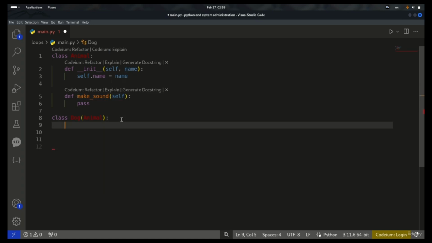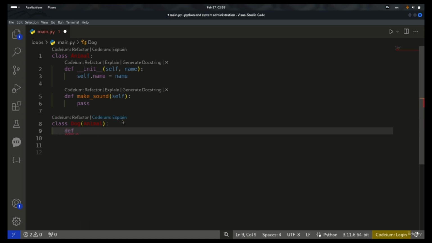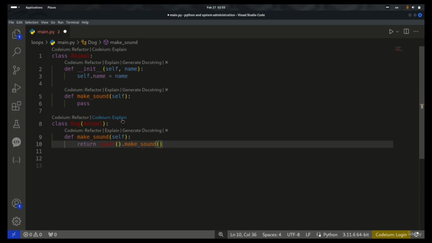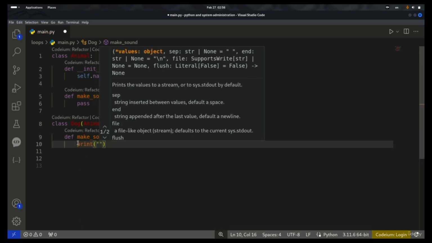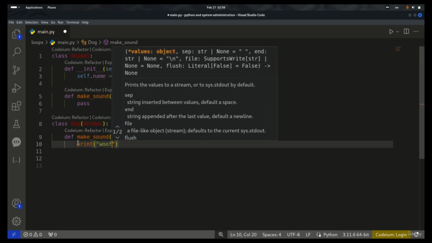So perfect. And down here I'm going to have something for this. Let's create a new method called make_sound. As you see, it just returns that for me like this. I'm going to remove that one, and I'm printing something here, that is Wolf.